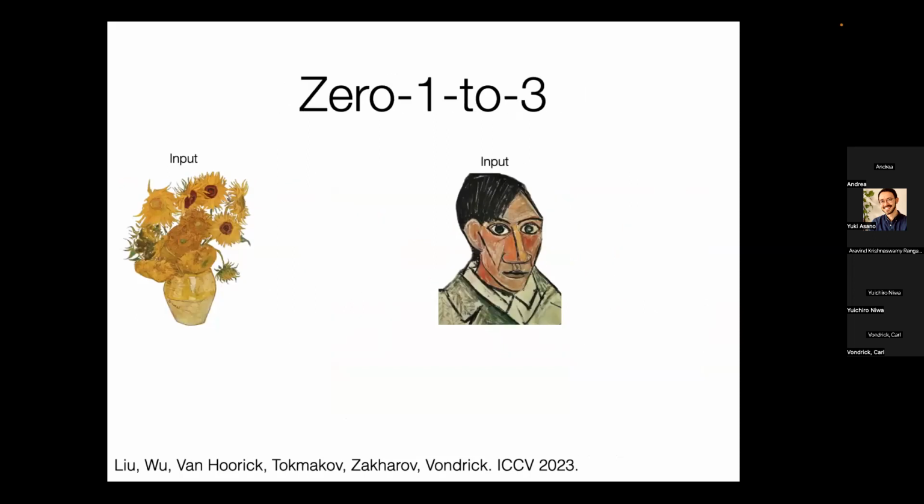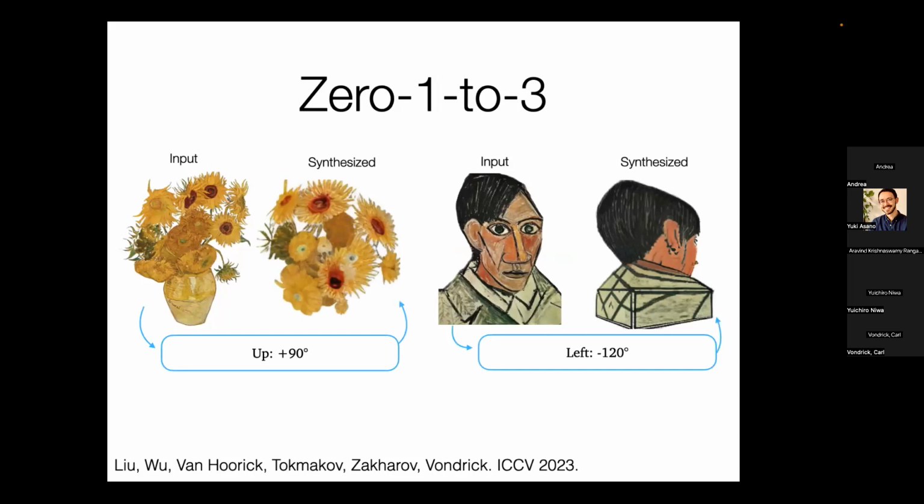But what's really cool, and the reason we called this Zero-1-2-3, is that the zero-shot results were just really cool. It worked on images that don't have a 3D object behind them, like art. So, Van Gogh and Pablo Picasso paintings, right? It could move the camera around to predict what it would have looked like from behind an object. And so we called it Zero-1-2-3 for zero-shot, one image, to 3D object.